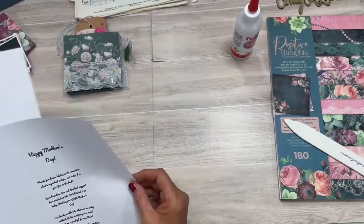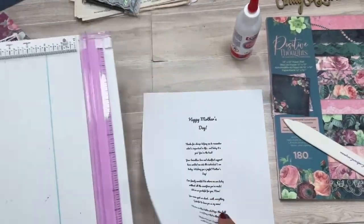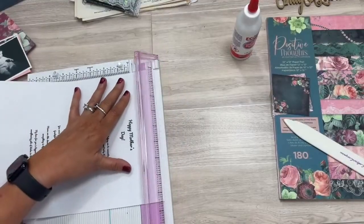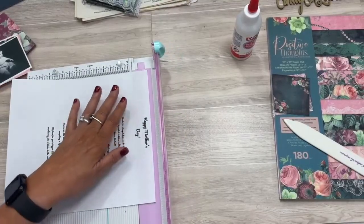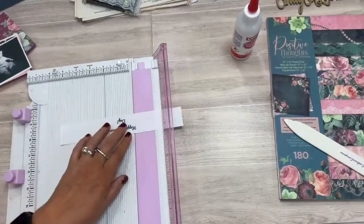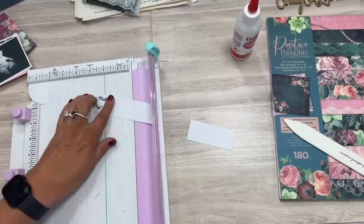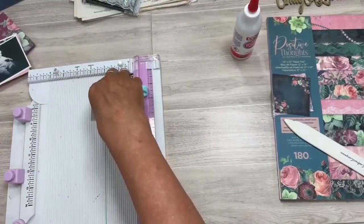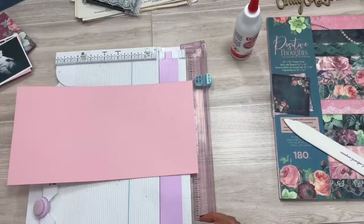And honestly, it's very easy when you have it printed out, because then you're not worried that your handwriting isn't nice enough or whatever. Or if you have a stamp, that's nice too, or you can just handwrite it, whichever way you want. So I'm just going to cut this out and show you, and put this on the front. We're going to mat and layer it on the front, just a little simply. And we'll just take a little piece of the pink, okay?